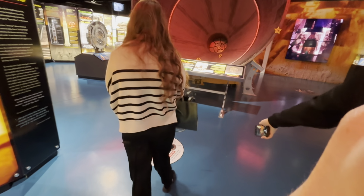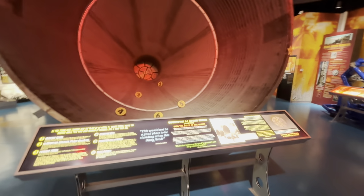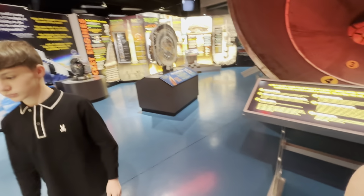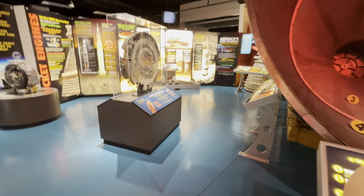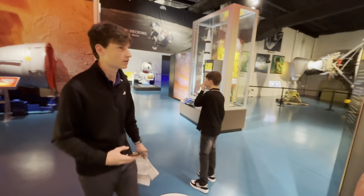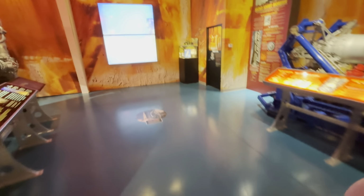In front of us is a huge rocket booster, which was about 7 times bigger than those ones I showed you earlier, but same concept here. Like I said, those have to withstand extreme temperature deviation. So it's quite a feat of engineering there. Kind of get you a little view of this corner. And there's another rocket booster.